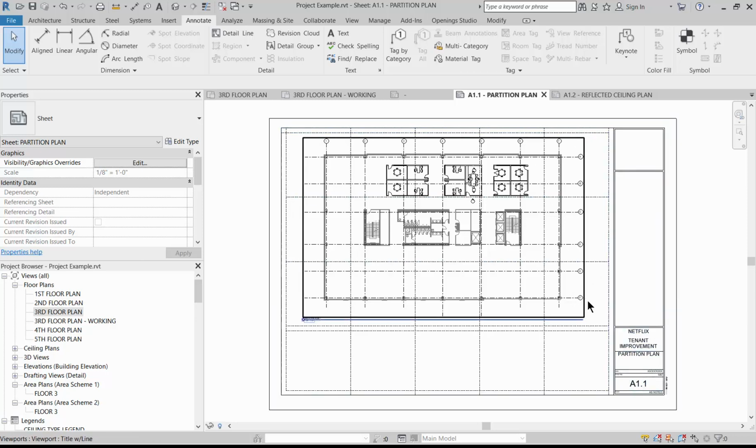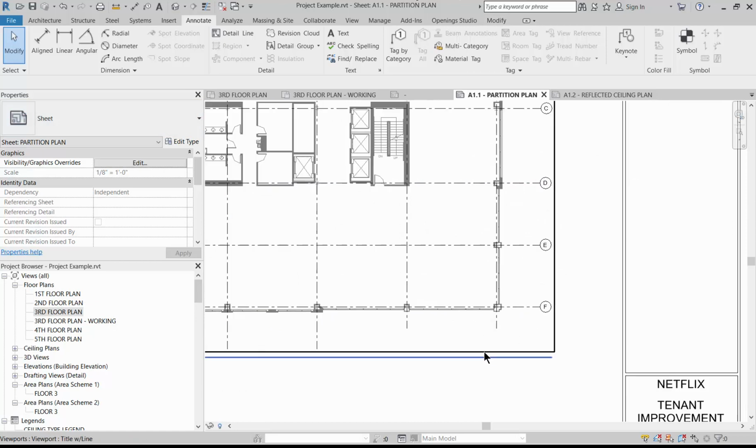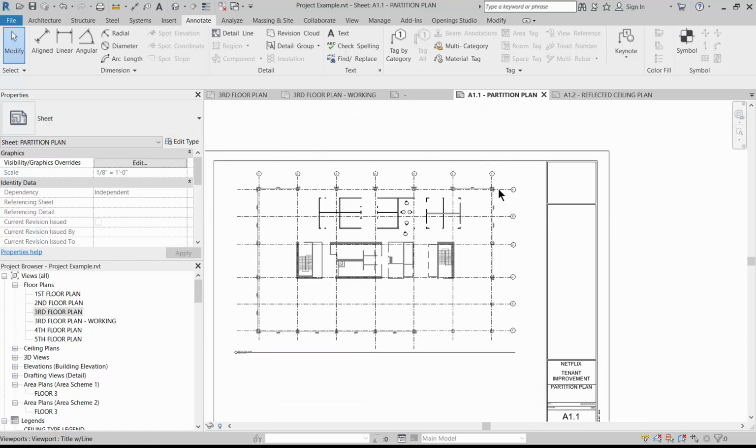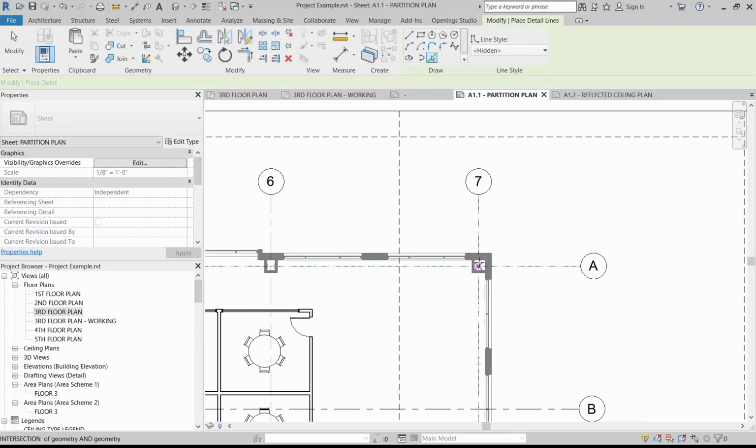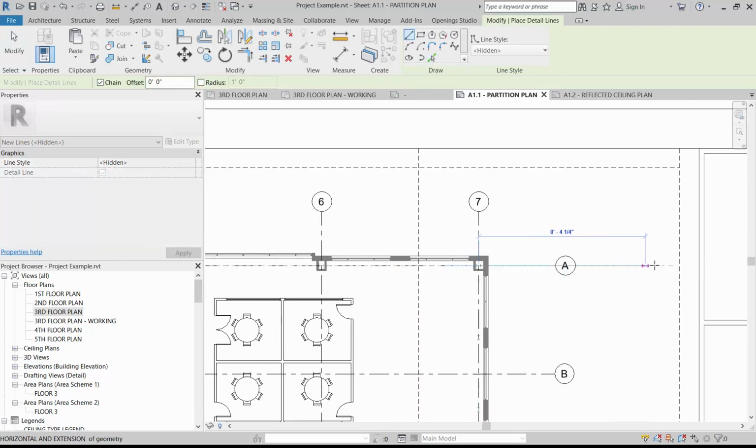So usually I take a couple of hidden lines, either in the bottom right hand or top right hand corner. And then using those same hidden grid lines, detail lines, I'll snap and I'll take it all the way to the border so I can differentiate them from everything else.